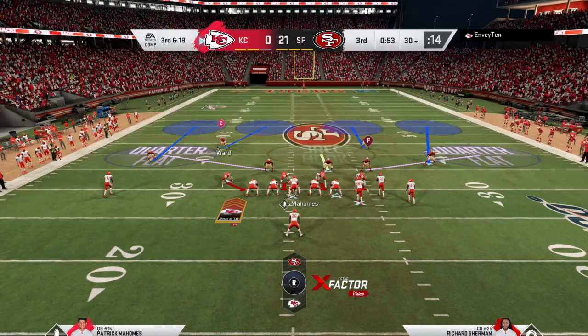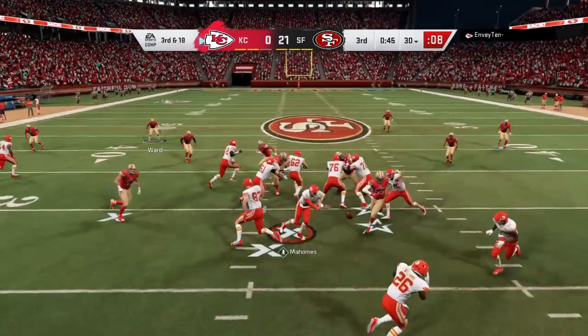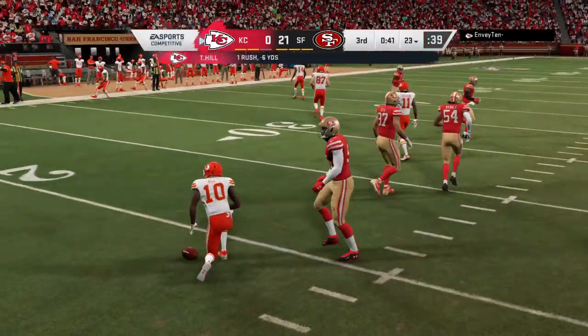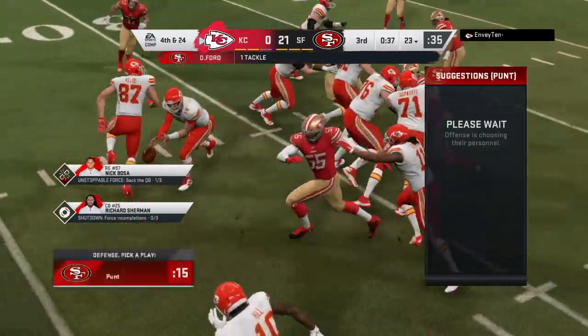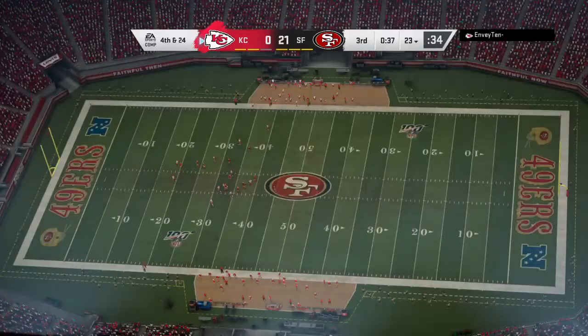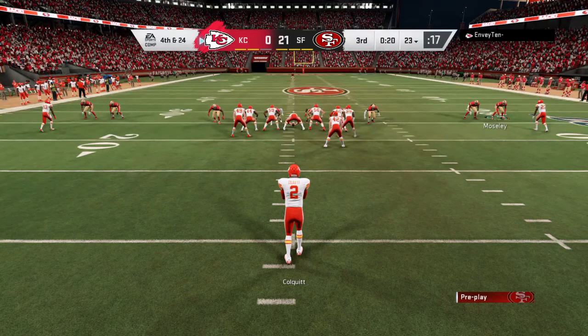Third and long for Mahomes and the Chiefs. They'll try a little trickery here on the end around. I don't think anyone in the building was fooled right there as that one is going to blow up in their faces. It's a 6-yard loss on the play, and that's going to bring up a fourth down. Here's Dustin Colquitt now, and surprisingly, this is the first punt of the game for either team.